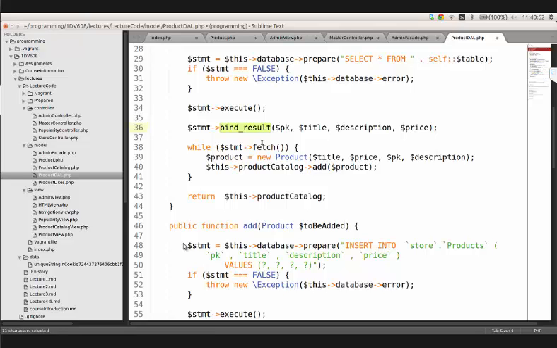So the title or the description is not inputted into the string to replace the question mark. It is inputted into the database itself, right? So we can no longer do any SQL injections, and that way we've removed that error.